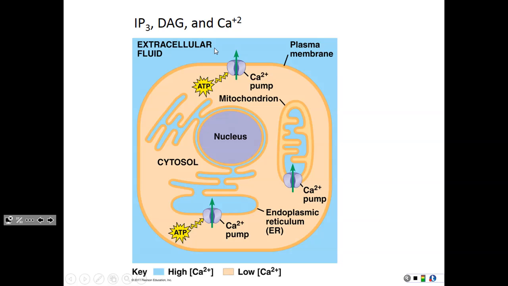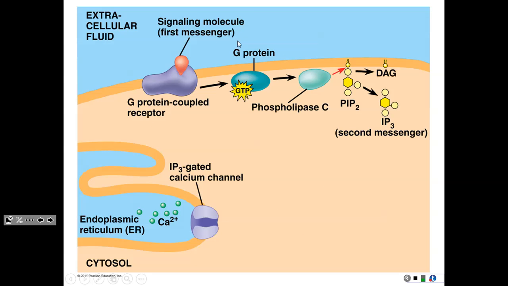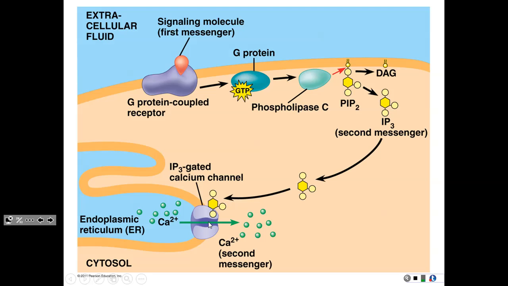Cells have unusual distribution of calcium. Right? Outside the cell, you'll typically have higher calcium concentrations than inside the cell, but there are compartments inside the cell, like the endoplasmic reticulum, that are often high in calcium concentration. So there will be proteins that pump calcium in. There will be proteins that pump calcium out. And you can have a G-coupled protein receptor activate G protein that in turn releases inositol triphosphate, IP3, and the IP3 then can, inside the cell, open up a gate that allows calcium ions to move from one location to another.